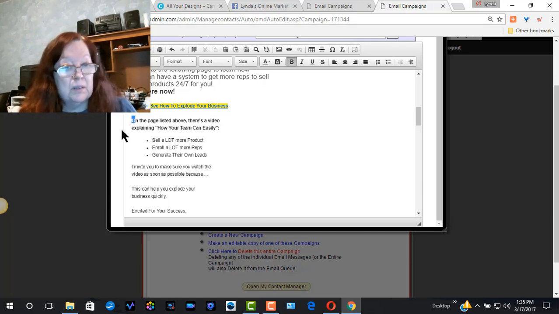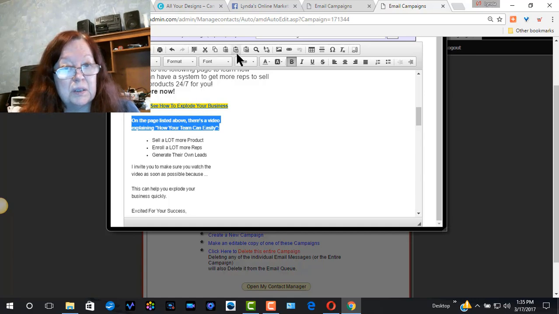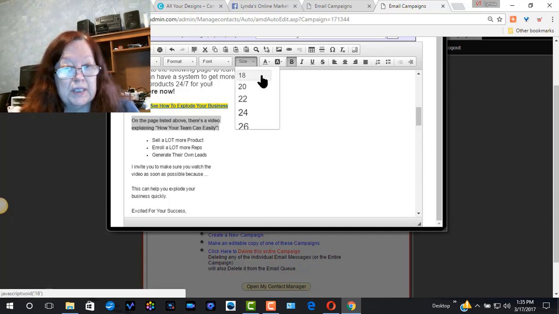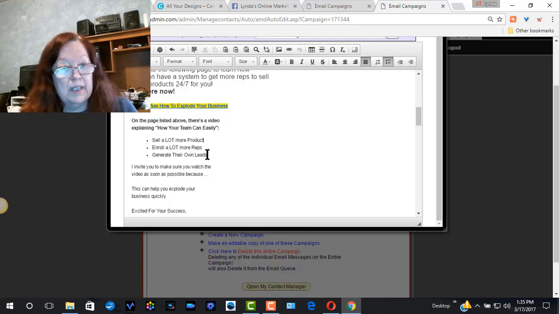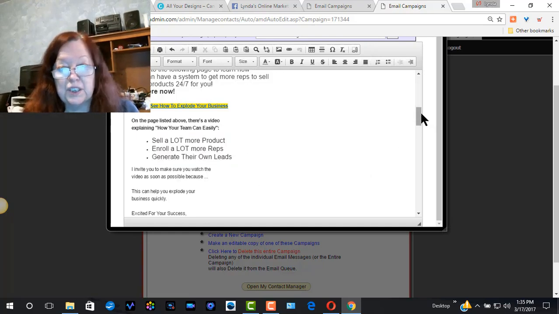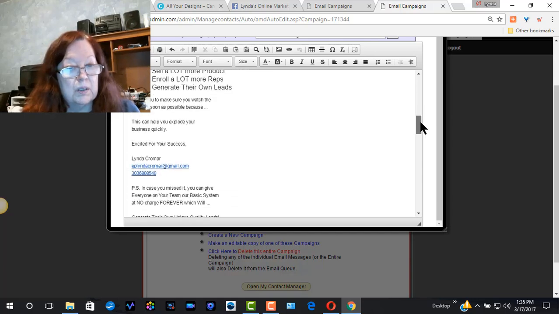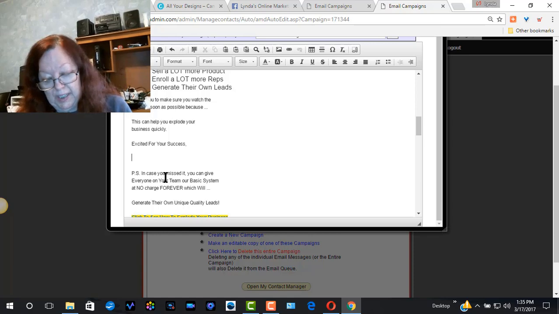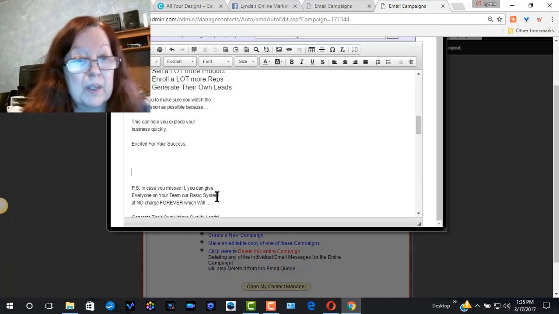I'm going to probably leave this alone. I'm going to just size it to 18 so that it matches. And I'm going to do that with this. So you can keep some of it. You just don't want it to look word for word whatever it is that you're sharing with people. And now here's the very bottom of the thing. So I'm going to take this out and I'm going to just add a line so I remember that this goes underneath my name.